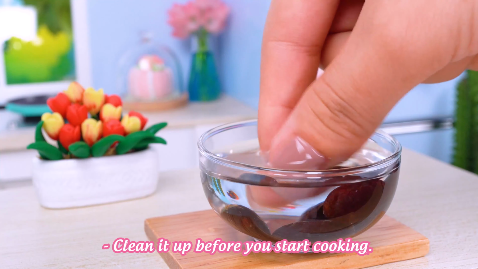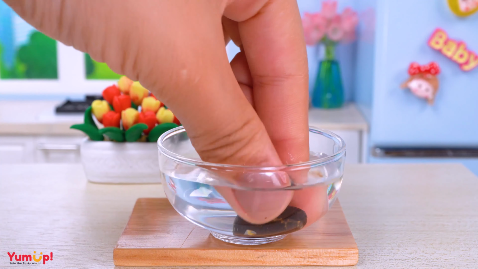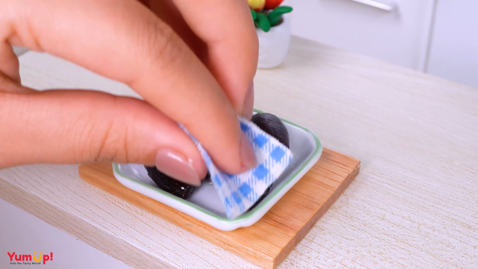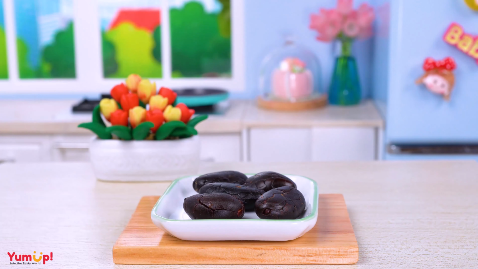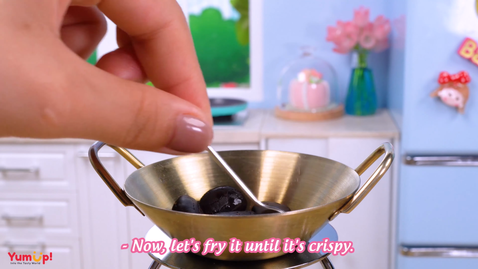Clean it up before you start cooking. Wipe away the water for a quick dry. Now let's fry it until it's crispy.